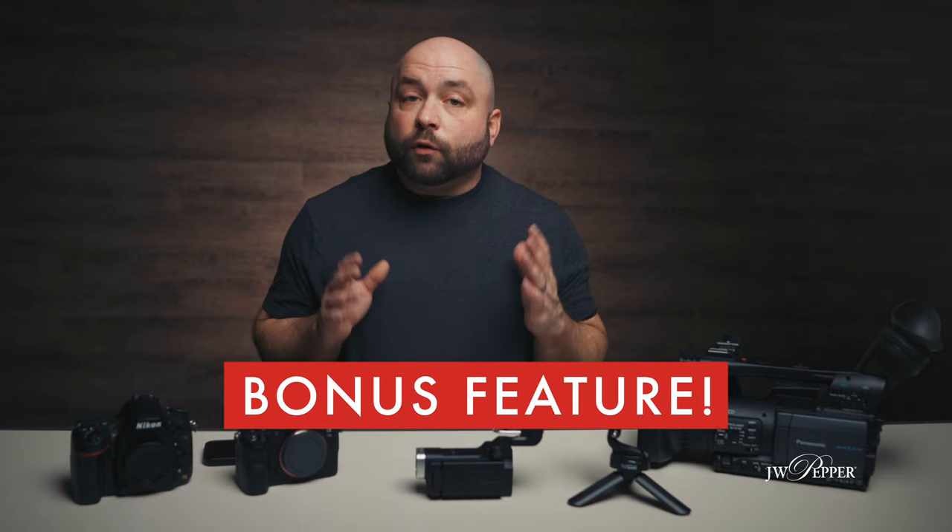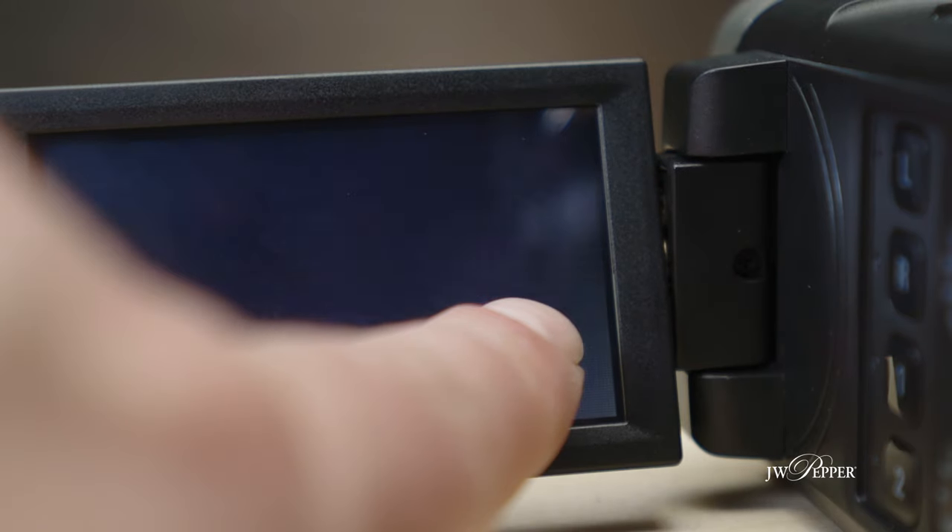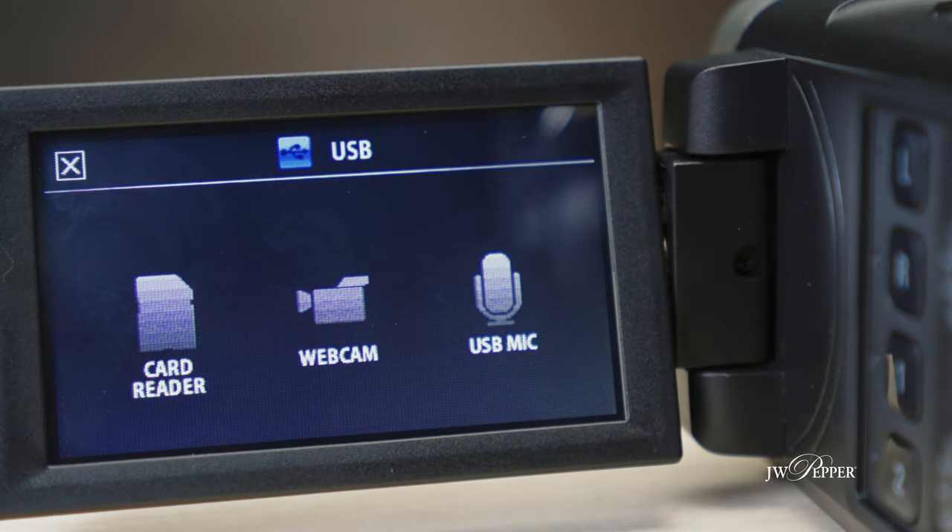One bonus feature: if you watch either of our previous videos on tech accessories, we've talked a lot about audio interfaces. Just like other Zoom audio recorders, you can use this camera not only as a camera, but also as an audio interface to get additional mics into your computer for recording. You can also use this camera to step up your video calls, like we talked about in our previous Music Workstation video. This camera is better and wider than normal webcams and can be positioned at the desk wherever, allowing for better audio options as well.